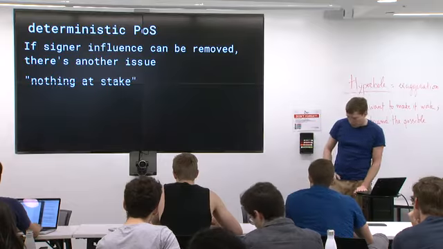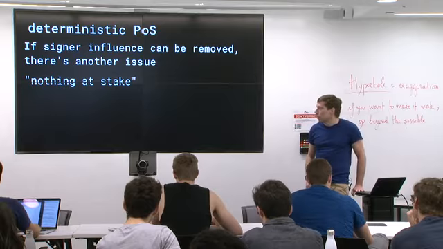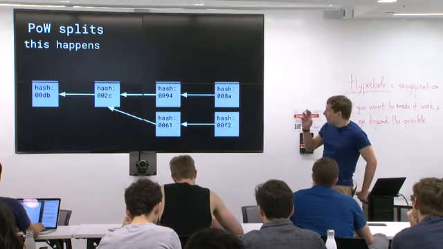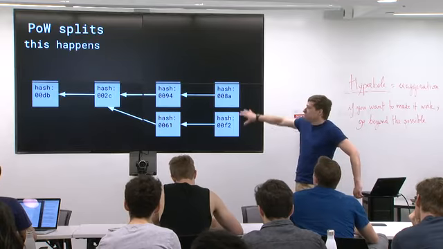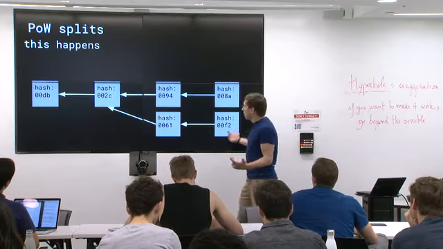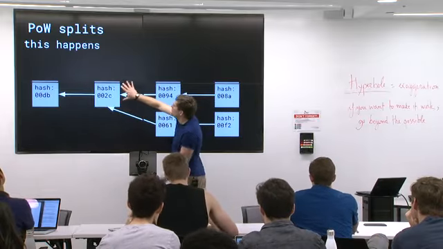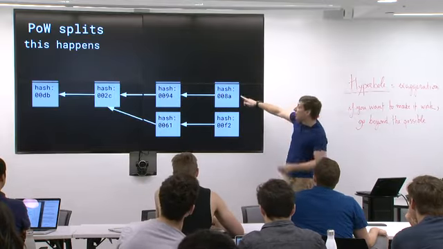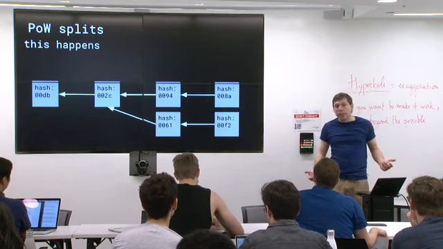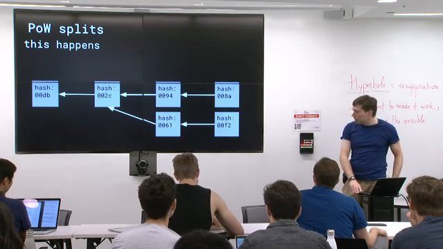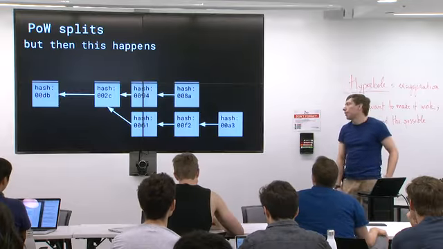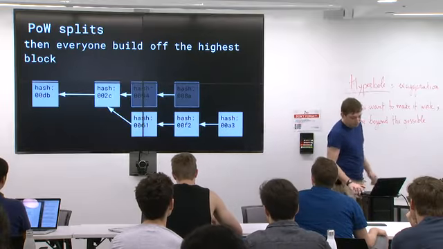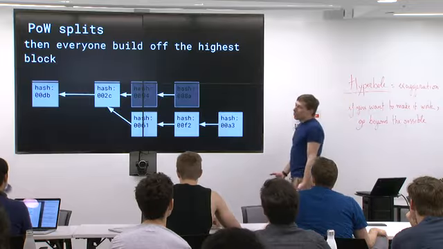Okay, there's another issue with proof of stake called nothing at stake. So, rehash. In proof of work, this happens just by accident, where there's a block, and then two people are mining on top of it. They both got this, and then sometimes even this. That almost never happens in Bitcoin, but sometimes you just randomly get two split chains coming out at the same time. But then this happens: someone builds on this one, and you get rid of those two. That's just because this is a random process.